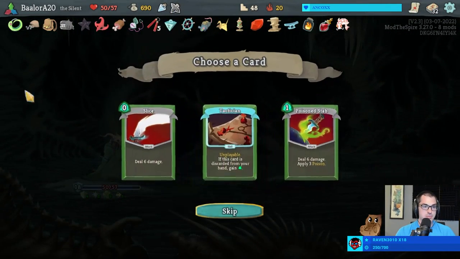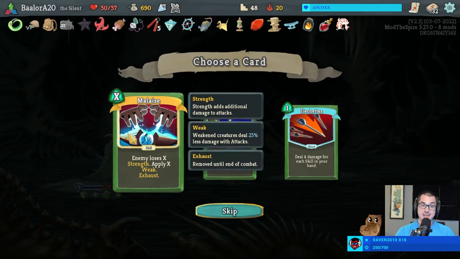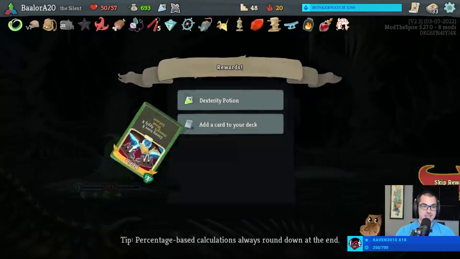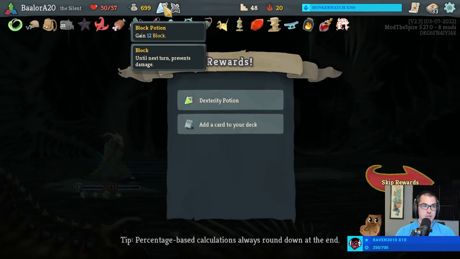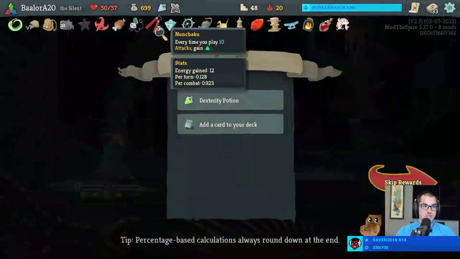Dex potion seems pretty good. And a backup copy of Malaise. Yeah. Dodge Roll is also very nice. But I think two Malaises will be very good. Go Dex potion over Block potion.